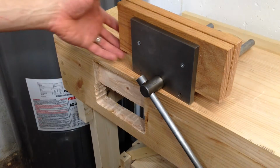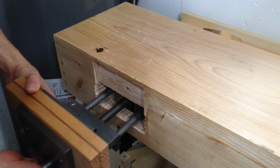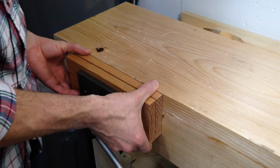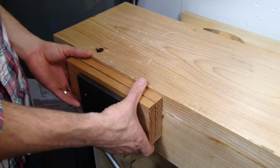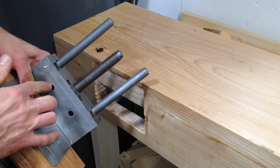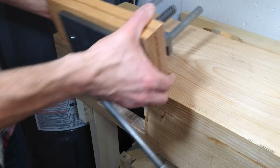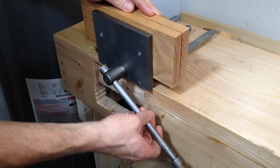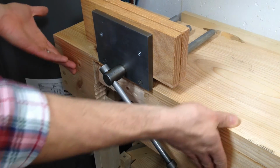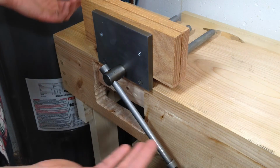Well, after about half an hour of chiseling, I did finally manage to get the vise to fit. There we go. So now I just need to put in the lag screws that are going to go into the top, and then I'm actually going to screw this side of the vise flush against the side as well.